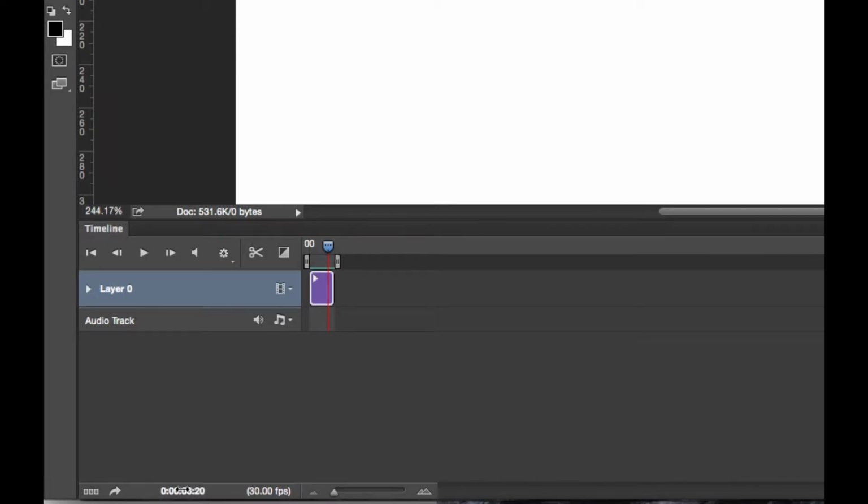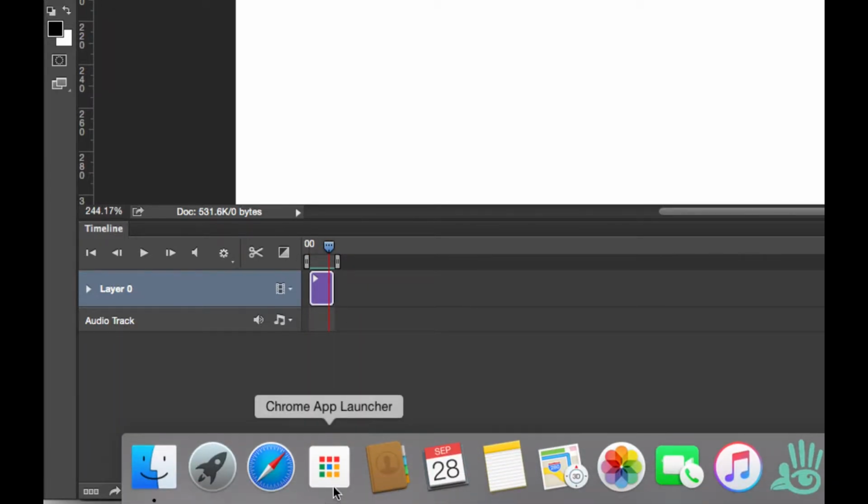This number here also tells you where you are on the timeline, and it's another way that you can move the playhead back and forth by just clicking and dragging back and forth across here. You can slide forward and backward. And then this slider here, this is your zoom. So it allows you to zoom in on the timeline.